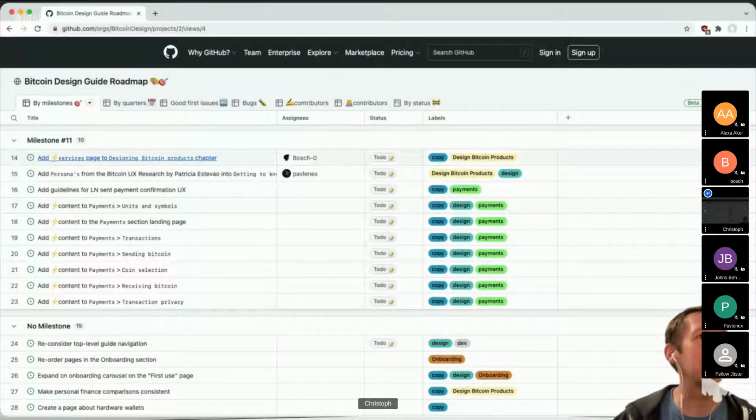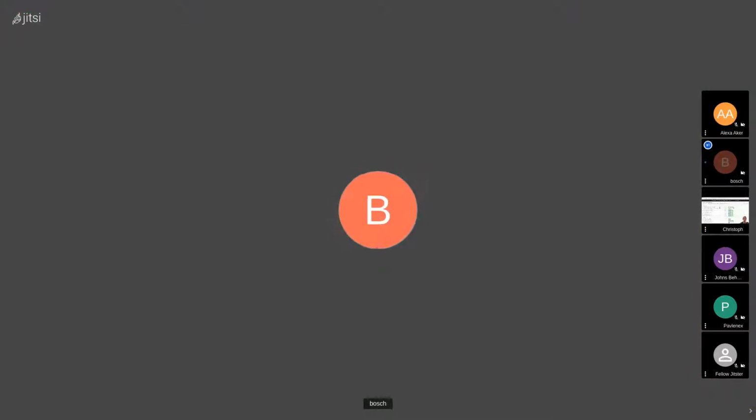And then we have a few extra things that snuck their way in, one at the top, the Lightning Services page, which I think looks pretty good. I think Stephen and I reviewed that one already. I think it's more about just writing, formatting writing, right? Yeah, I'll go through those comments you guys left tomorrow, and then I need to get some images to make it look a bit nicer.